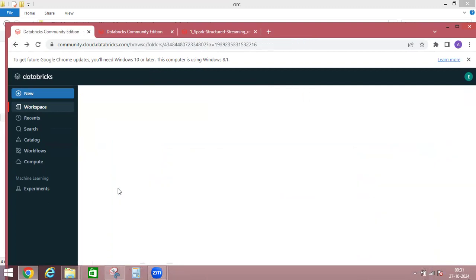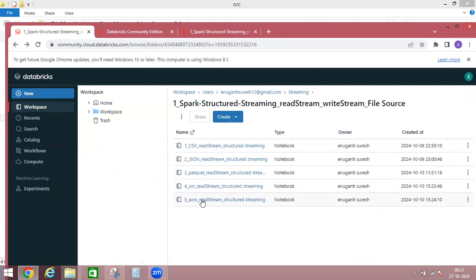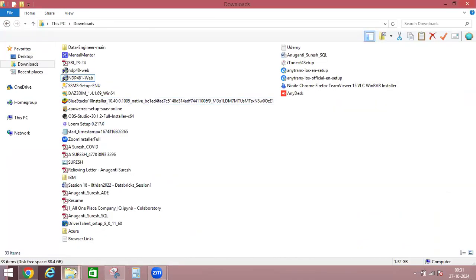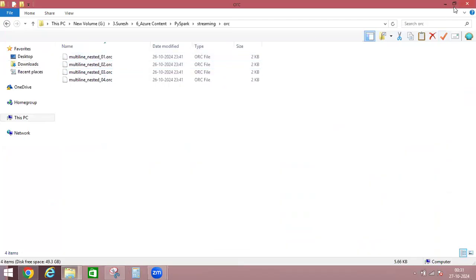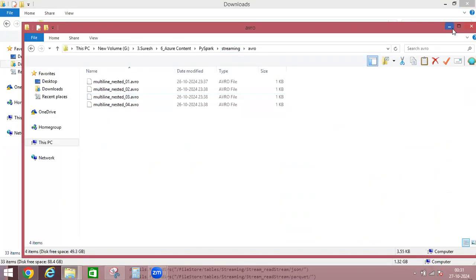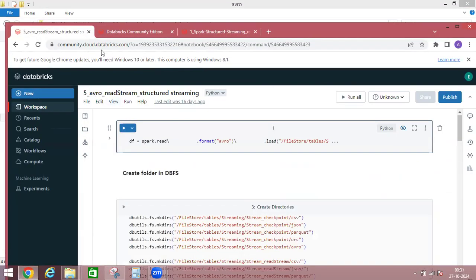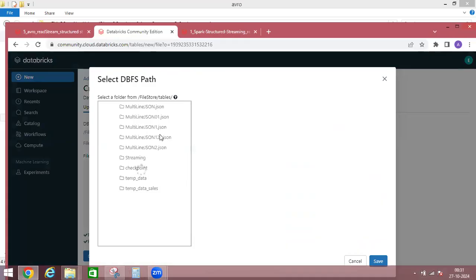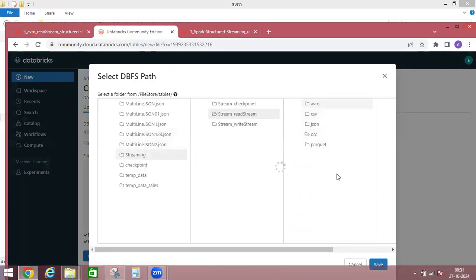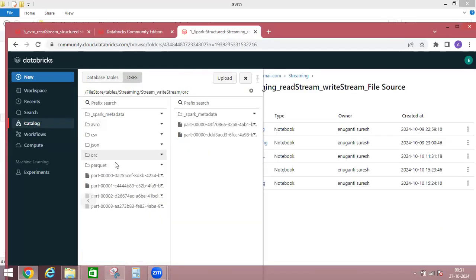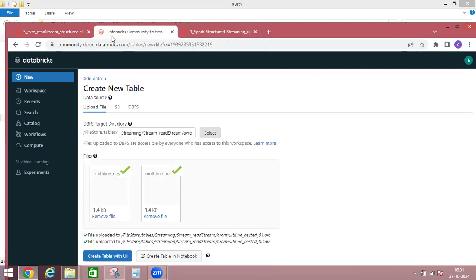Next, we'll try to show the AVRO format. If I go to my input files, AVRO, first I will change this folder location from ORC to AVRO, and here also I will go to AVRO. So initially 0 files.